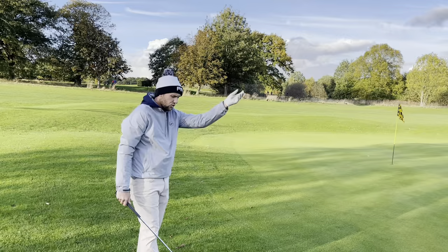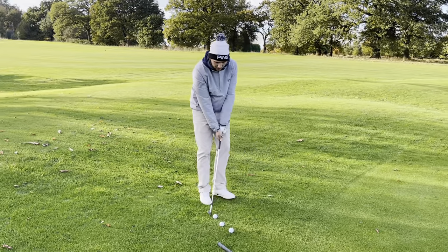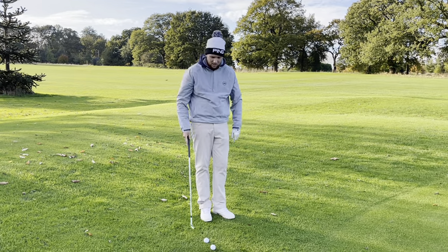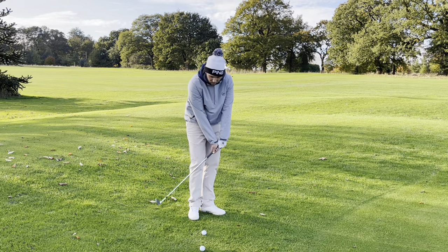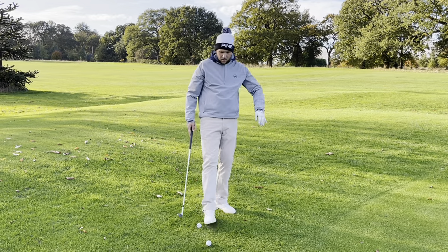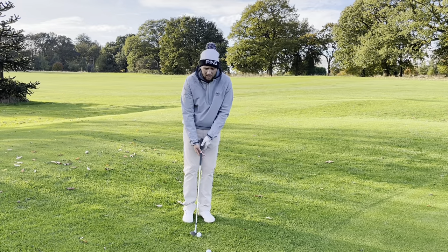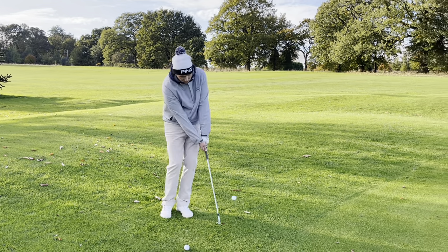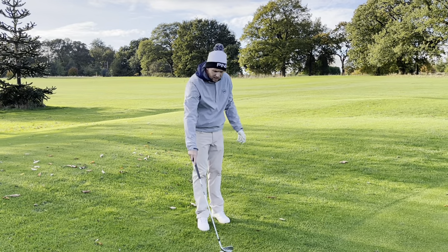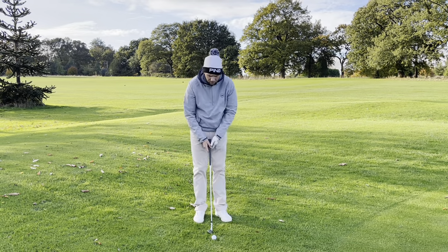The third and final thing that kills most people's short game — probably 90 percent of golfers — is ball position. People get around the green without much confidence, so the ball gets pushed back and they try to hold the club off. They have no real loft and it gets very jabby. A lot of times I see the club dig in, the leading edge gets snagged, and they duff the ball. So from here what I want to do is keep a consistent setup — ball can be slightly back of center, sternum slightly ahead — but we need to make sure we're getting that chest turning so we can loft the ball a little bit and let it run out.